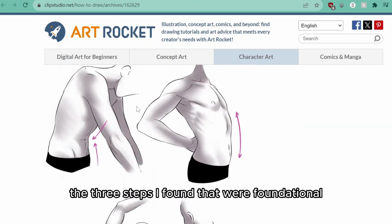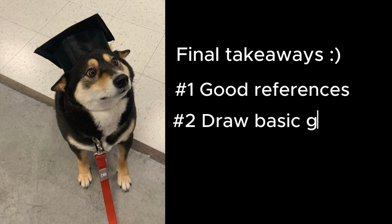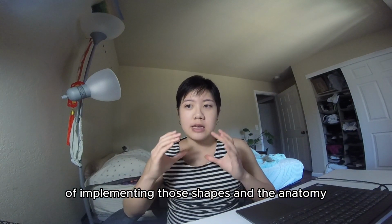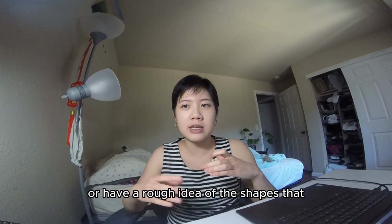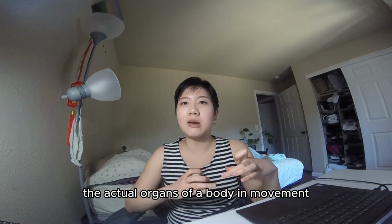So those are the 3 steps I've found that were foundational for beginners like me who want to draw various poses of the human body: from finding good references, to drawing basic gestures, to supplementing those basic forms with the more defined muscle groups. Personally, I'm still getting the hang of implementing those shapes and the anatomy into my gestures, because it's one thing to draw shapes in a movement or have a rough idea of them, but it's another to portray the actual anatomy of a body in movement.